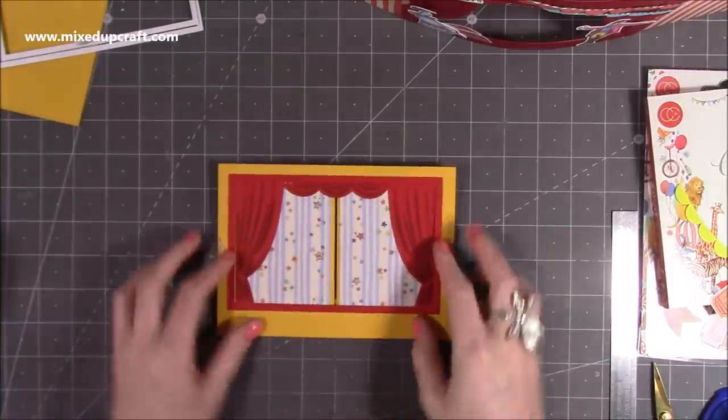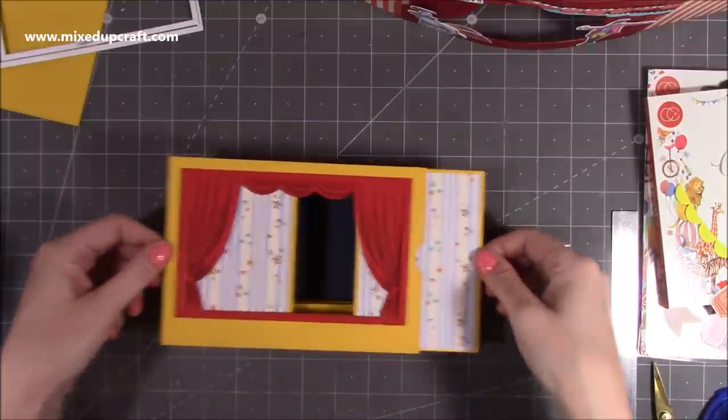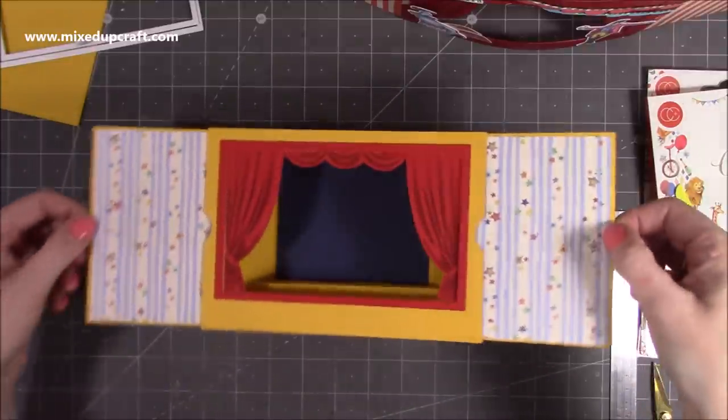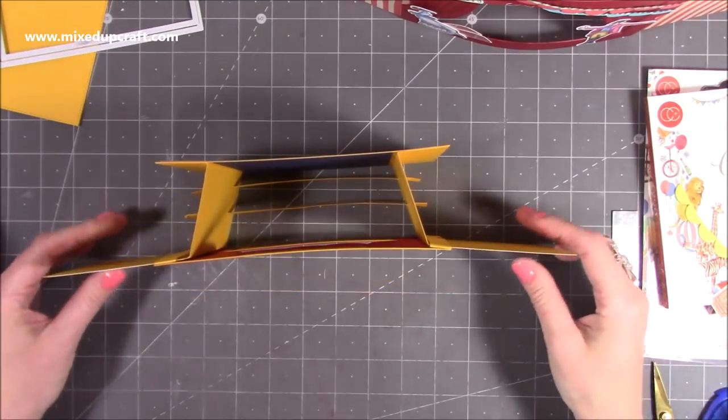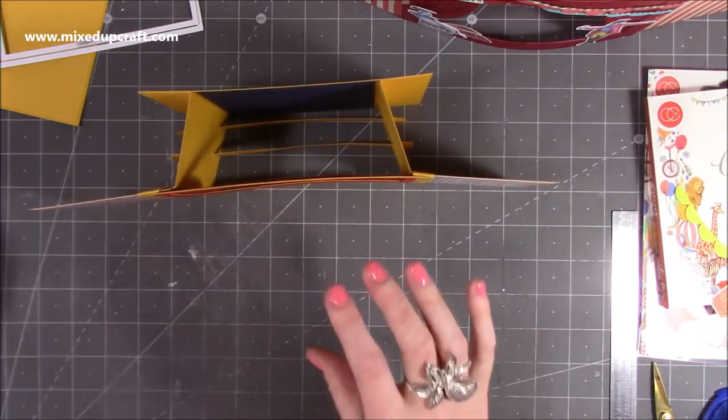Now when you fold it all flat, you'll be able to pull out your sides and you have that really cool stage. I think it's awesome, so much fun. Okay, so now we can decorate, and I'll talk you through a couple of little things just to bear in mind as you're doing this.